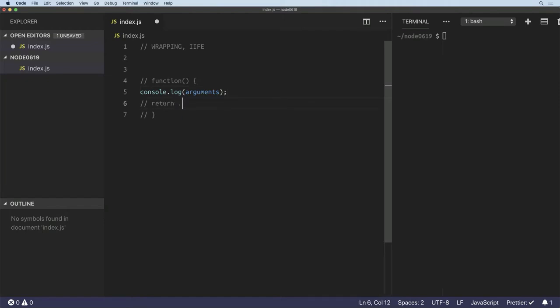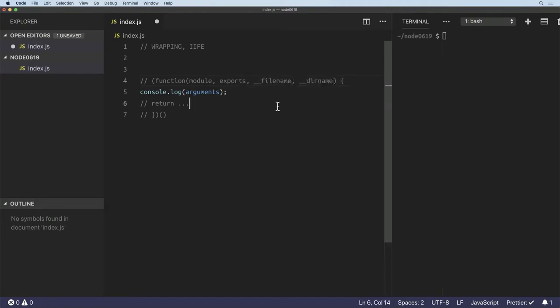For example, it returns something from your file. We're going to talk about that. But just in general, I want you to know that you get this iffy by default. This is why arguments work. So kind of like this, Node has this iffy and executed it immediately. That's what you get. And the arguments that you get are, one of them is module, one of them is exports, one of them is file name and dir name.